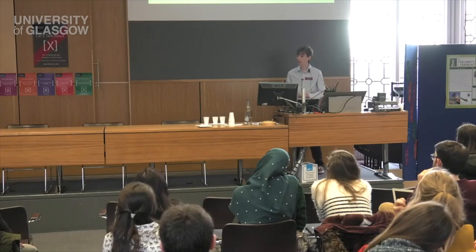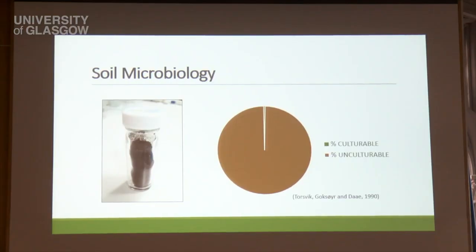Although there is one problem facing research into soil bacteria which produce new antibiotics: most are extraordinarily picky, or fastidious, about the nutrients they need to survive. This means that while these bacteria thrive in soil, they are unable to be grown or cultured in the artificial nutrients provided in a lab. It's been estimated that 99% to 99.5% of all soil bacteria cannot be cultured in a lab, so we need to find a way of culturing these bacteria in order to research new antibiotics to combat antimicrobial resistance.